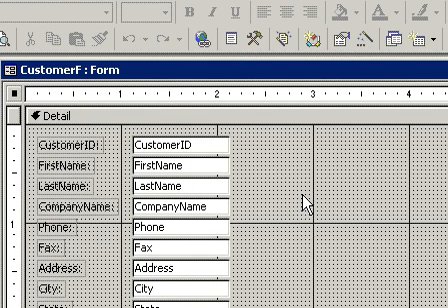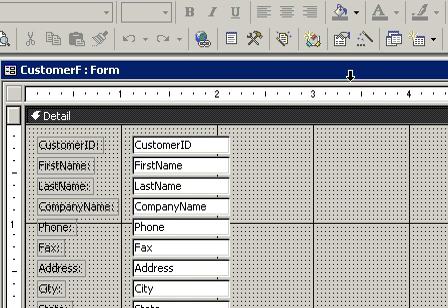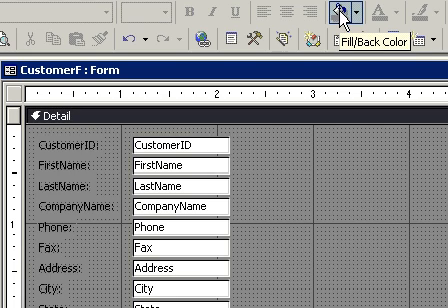First, I hate that gray background color. It's just hard to work with. So let's change it. Take your mouse and click somewhere on the background. And notice right up here is a paint can. Now in the paint can is a dark gray. And if I click on the paint can, I get a dark gray. That's even harder to work with. So I don't want the dark gray.